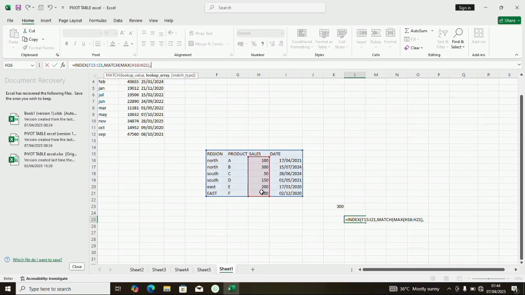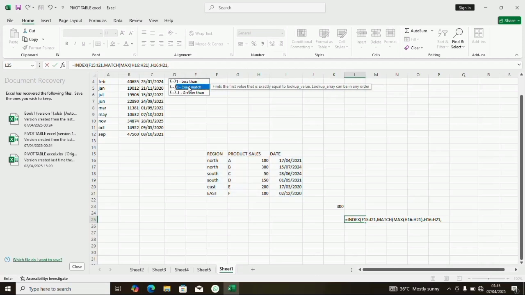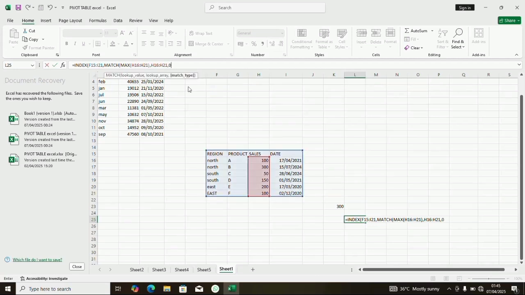When I close the bracket, you can see from the MATCH function, it's giving you what to put in. I have the lookup value, which is the maximum value, and the lookup array. The lookup array, of course, is this sales array. That's still where I'm looking up to, okay? And then, comma, do you want the exact match or do you want greater than or less than? We want the exact. So I'm choosing my 0, okay? So after that, I close up the bracket.